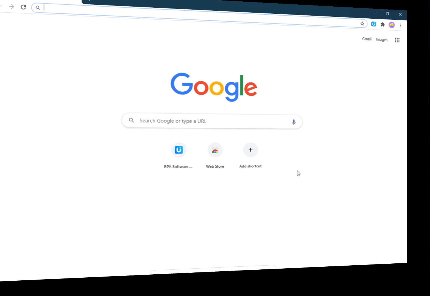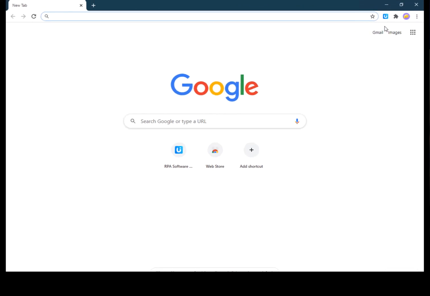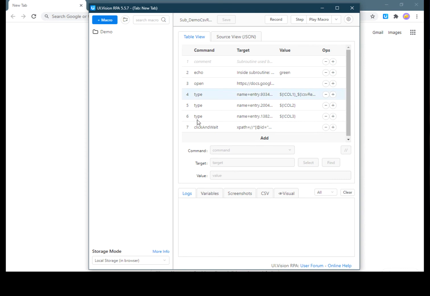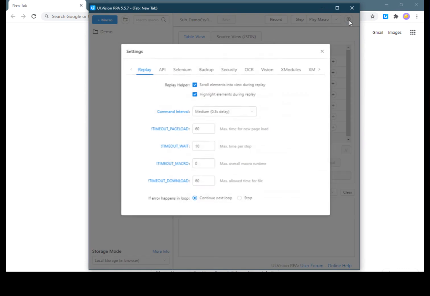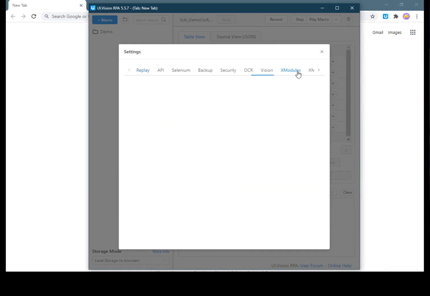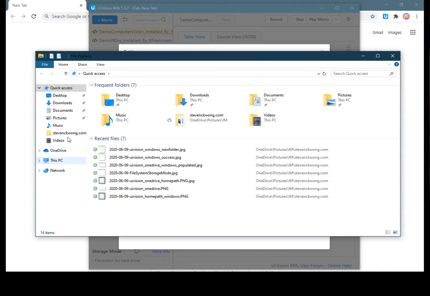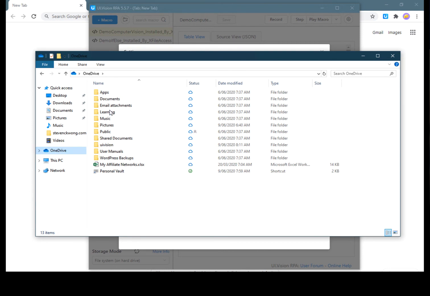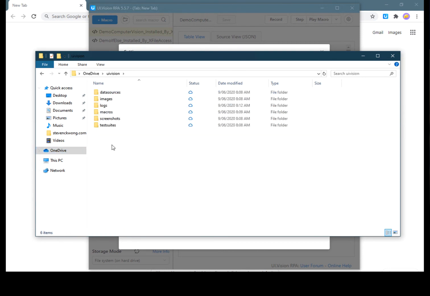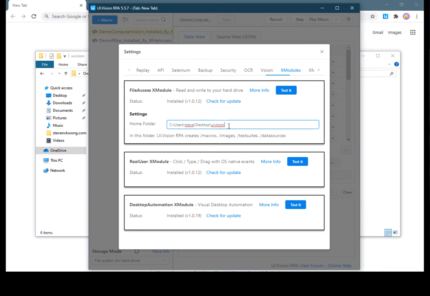Okay, so let's switch over to my Windows laptop now. If I open UI.Vision here, and if we go into the settings, we will see that the macros are currently being stored locally in the desktop UI.Vision folder on this laptop. Now let's quickly take a look at the OneDrive folder I have on my Windows laptop. And here you can see the UI.Vision folder, and this is the one that is synchronized from my MacBook laptop through OneDrive. Let's quickly update this path with the new one from the OneDrive folder.